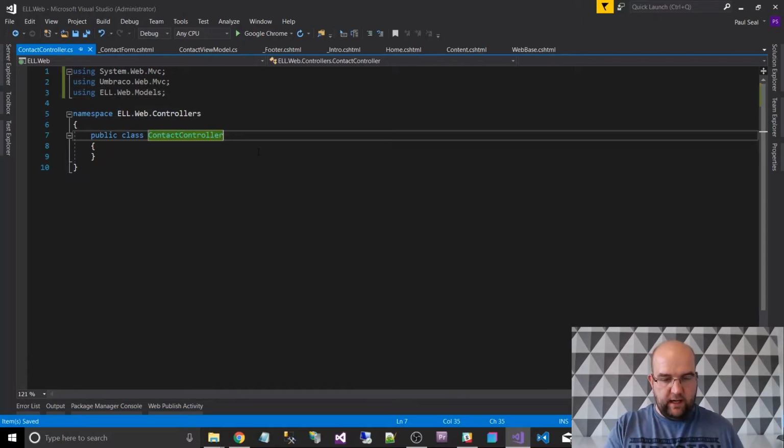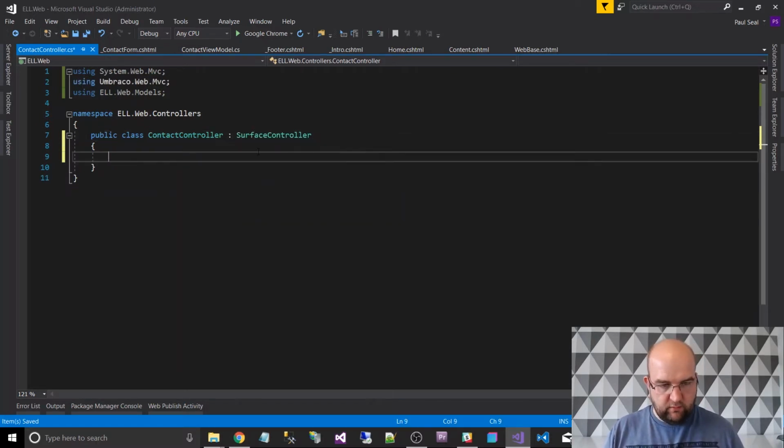So I need to get my controller to inherit from SurfaceController. So that allows me to do Umbraco relevant actions and things like that, and I've access to the Umbraco context if I need it. So I'm going to do a public ActionResult, and I'm going to do one called RenderForm.